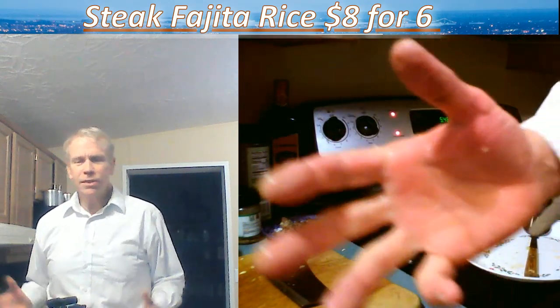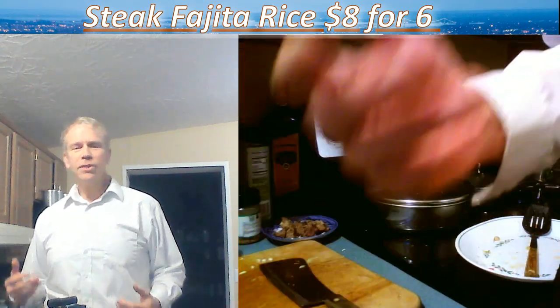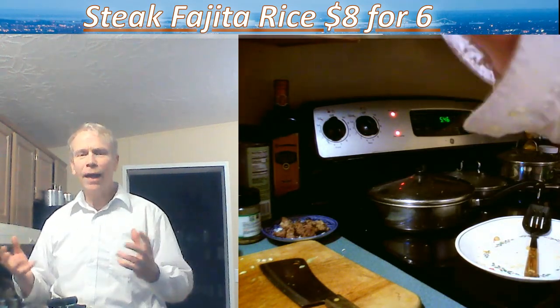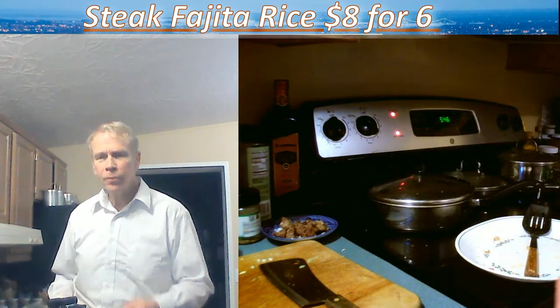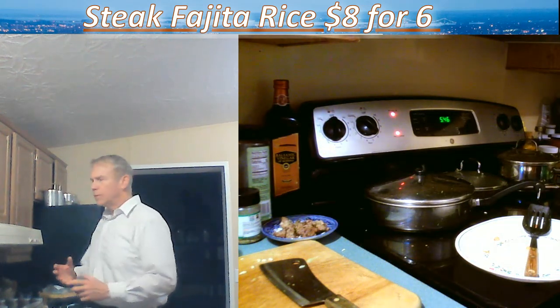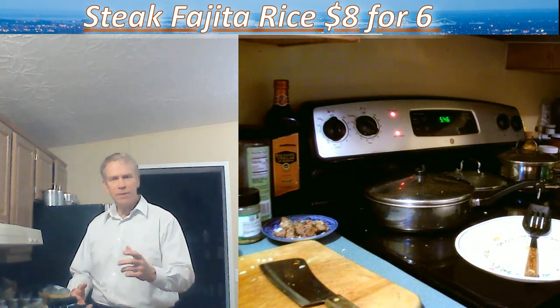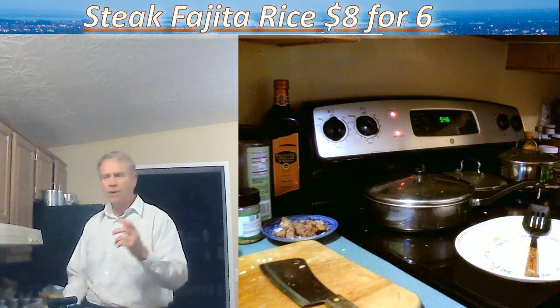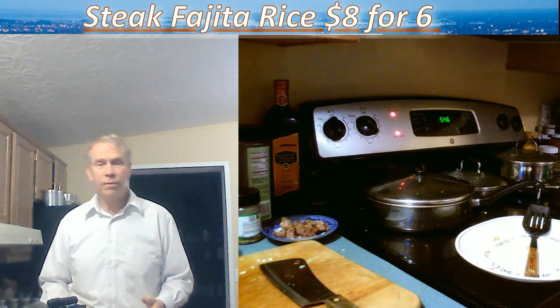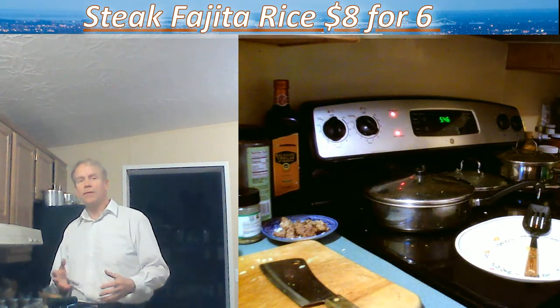The idea is it's already pre-cooked, so the idea is to keep it tender. What it's doing is steam cooking now, and then I'm going to bring it into the meal at a high temperature and keep rotating. We're still 10 minutes out. You didn't know the rice was frozen? Well, you could probably cook it in the microwave if you want to, ruin the flavor and all the good quality.